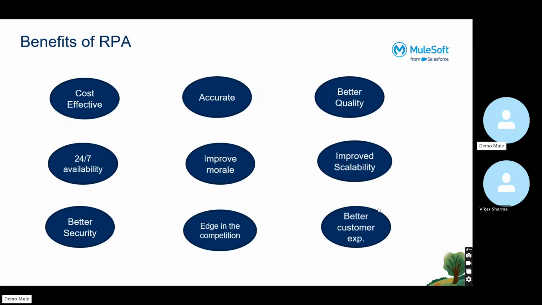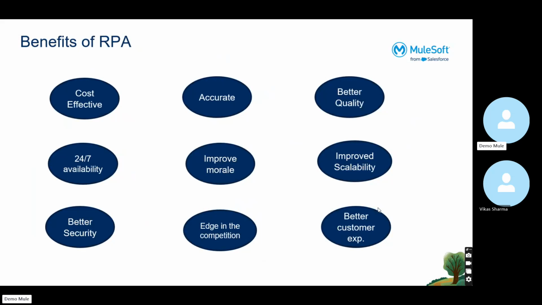It improves employee morale as well. Instead of doing monotonous or repetitive work on a daily basis, employees can be engaged in more meaningful activities which can bring value to the company. And there is improved scalability also. Suppose we have developed a software bot for the finance department of the company. The same bot can be duplicated, with some enhancements, to support another department of the same company. Then there are better security mechanisms that can be implemented to handle data by the software bots.